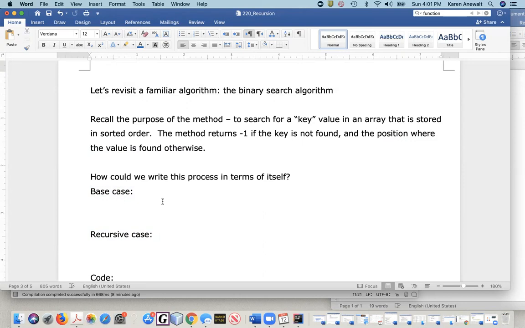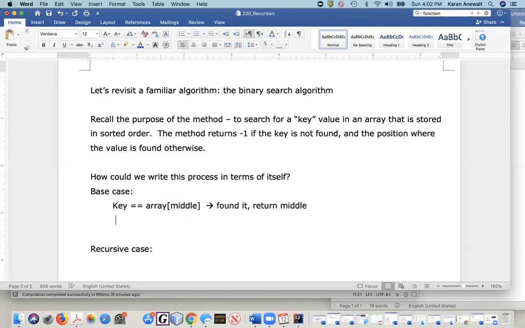One of the reasons that we might be able to stop processing and return the solution is because we found the number. So we're comparing the key to the index in the array at the middle position. Remember, the binary search algorithm always looks in the middle of the array. So if we compare the key to the middle of the array and they match, that means we found it. We want to return middle because we want to return the position where the value was found. In this case, if array at index middle is equal to the key, the index where it's found is middle.